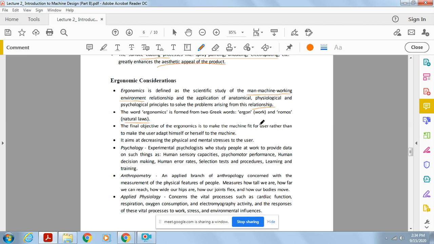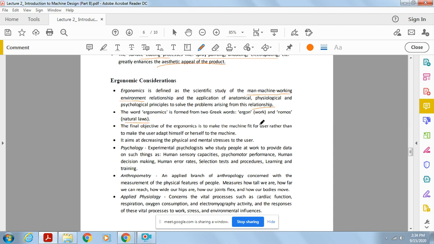Machine means, if an operator is working with a lathe machine, or any person sitting at a desk with a computer, the computer behaves like a machine, and there must be a proper relationship between the man, the machine, and the atmosphere we are providing. Like the operator working on the lathe machine: the atmosphere becomes very hot and humid, so it will be very difficult for him to work in that atmosphere.